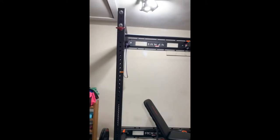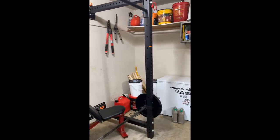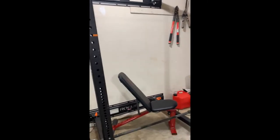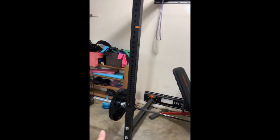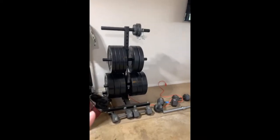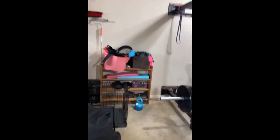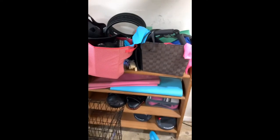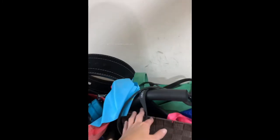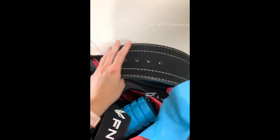All right, so here is our gym setup. We have the Rogue setup here. Again, ignore the clutter. This is real life, folks. We have a bench, we have two barbells, and then we have our weights. We have the weight rack, we have some free weights, a treadmill, and then over here we have some boxing equipment, yoga mats, some resistance bands, grip, some other bands, weight belts.